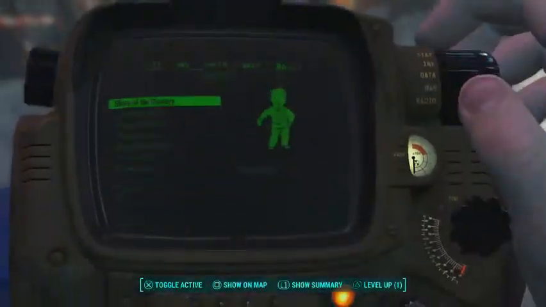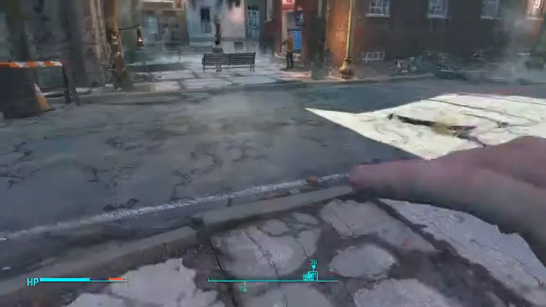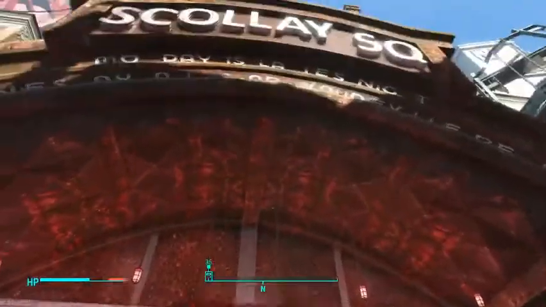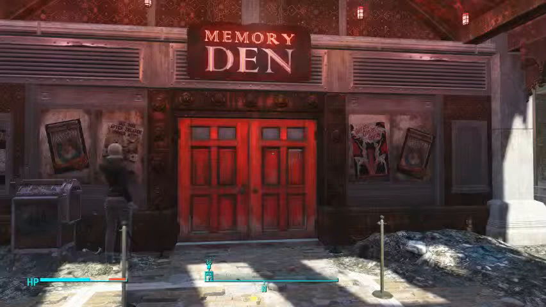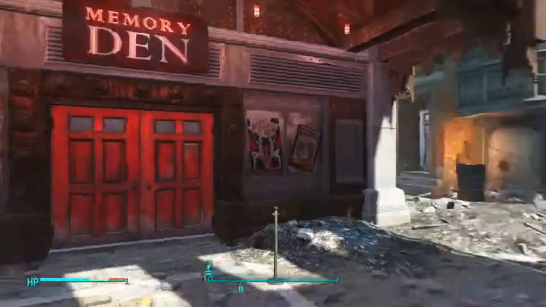In this episode, we are gonna go to Virgil in the Glowing Sea, and I think that's it. It's gonna be a pretty long walk, so I'll try to give a few pointers about it and the route. In the last episode, we did the memories in this memory den.